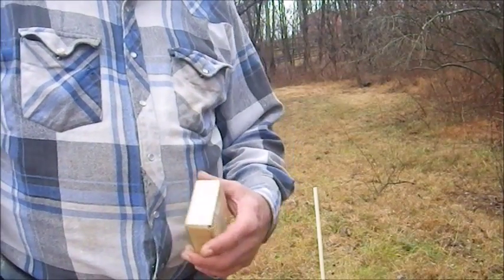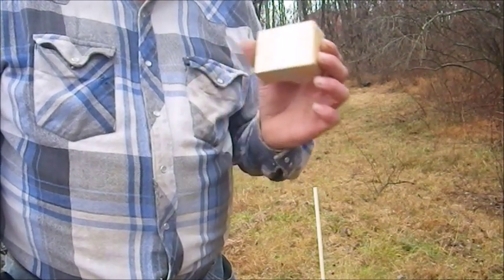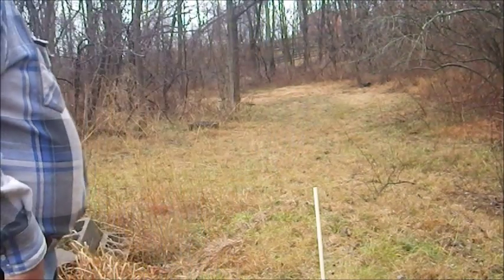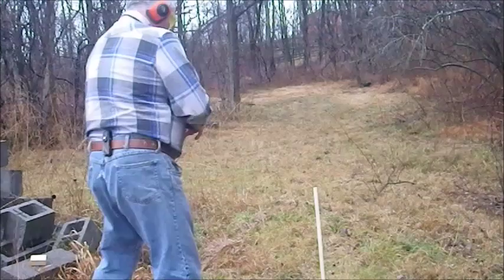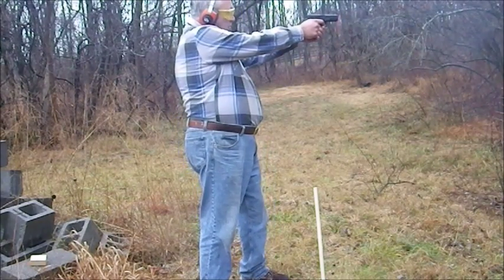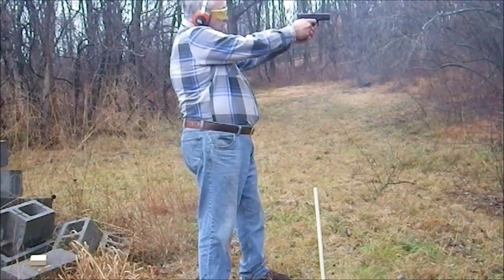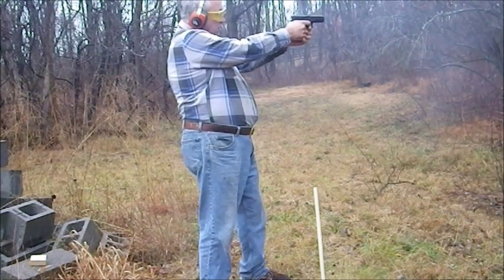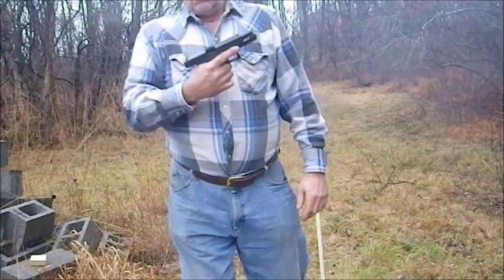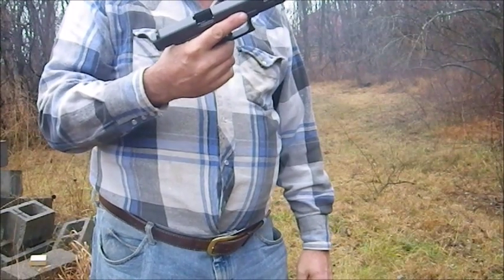In the interest of fairness to my Mark II Z ammunition, which the Remington R51 did so terribly with, since I have almost 80 boxes of this unopened, I think I'll test it in the Glock. We actually got a fair, uniform result. I had one misfire, which was much easier to correct with the Glock than with the Remington.